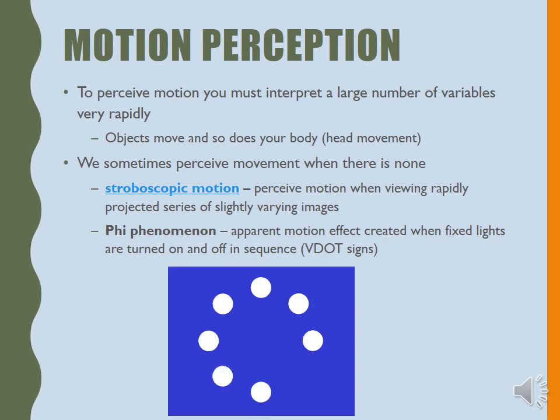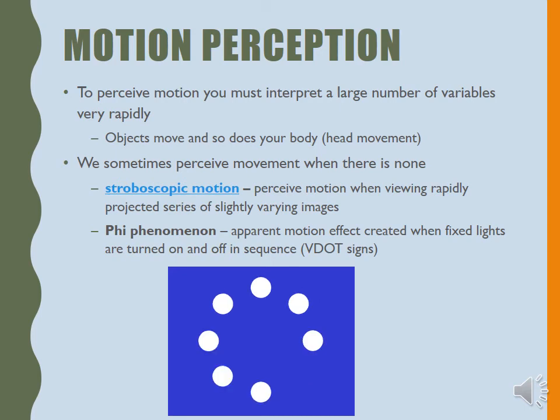We also get to perceive motion. Motion is perceived in two different ways: stroboscopic and what we call the phi phenomenon. Stroboscopic is when we perceive motion with a rapidly changing series of images. Old school cartoons were one picture on top of another shown rapidly — that's stroboscopic motion. Think of flipperama from Captain Underpants: two images that slightly differ flip back and forth and you see motion when motion isn't there. The phi phenomenon has to do with the turning on and off of lights — it feels like dots are shifting positions, but the reality is they're not moving; it's just lights turning on and off, and we perceive motion even though motion isn't there.